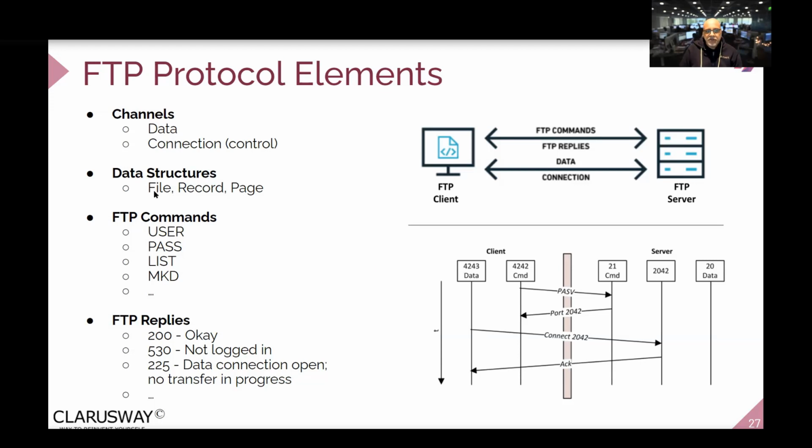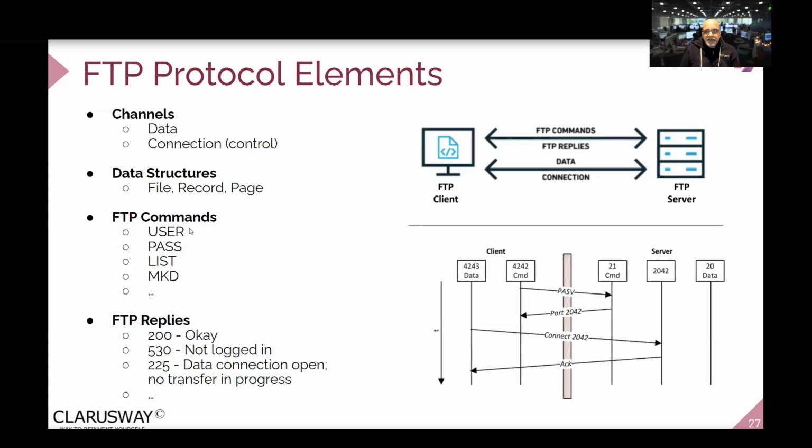So it says when you send a file, this is what the structure has to look like. When you send a record, this is what the structure should look like. When you send a page of information, this is what it should look like. So it will define headers, footers, trailers, checksums, anything else that needs to be part of those data structures.